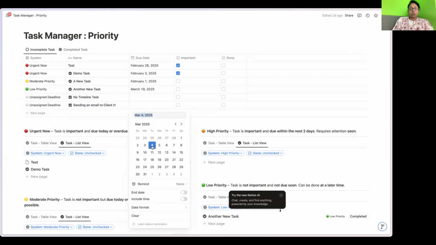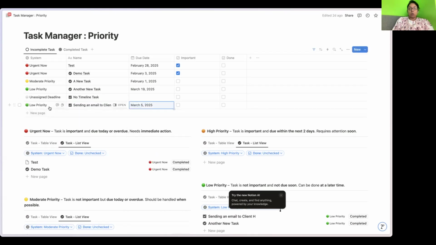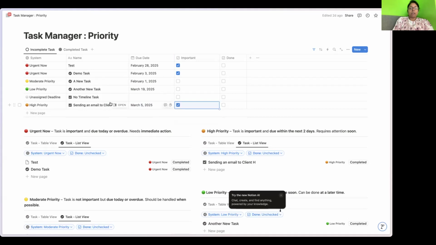Let's assume today is March 4th. So you're going to set a deadline because it's an important mail that should go. So now once you mark the date, it immediately changed to low priority, right? But if you want to make it important, I want it to be done no matter what happens, whatever the cost, I have to send it. Okay. So when you mark this as important, it automatically changes into high priority. It's not urgent in that sense, but it is like you must do it. You can't miss it, right? That's when you set it as important. That's why the priority changed to high.